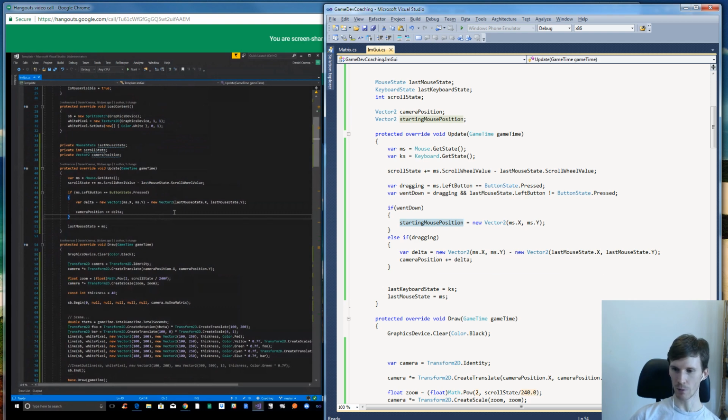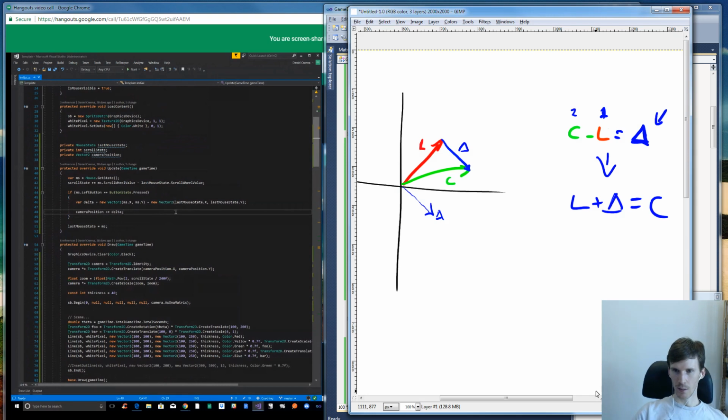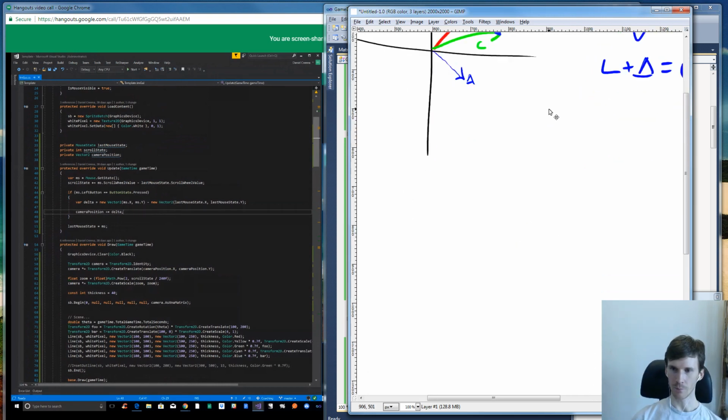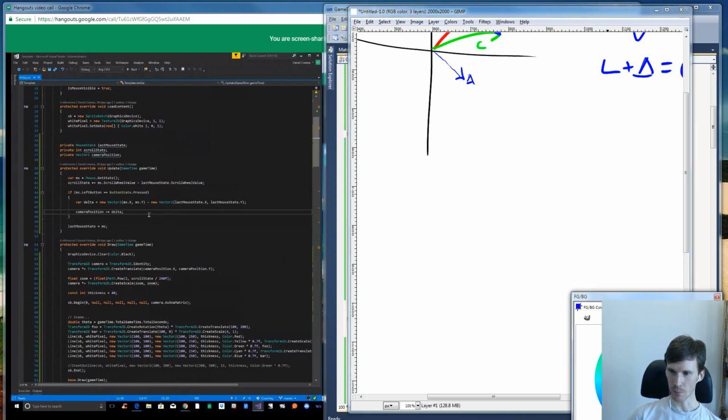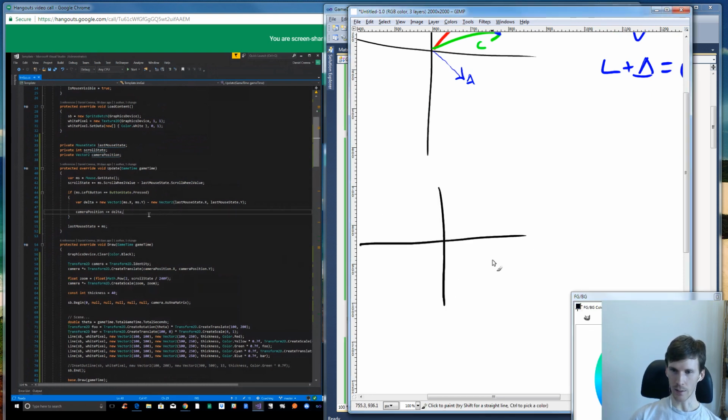So if we wanted to draw this out, on the starting frame where we click down, I'll draw it in red. The mouse might be here.